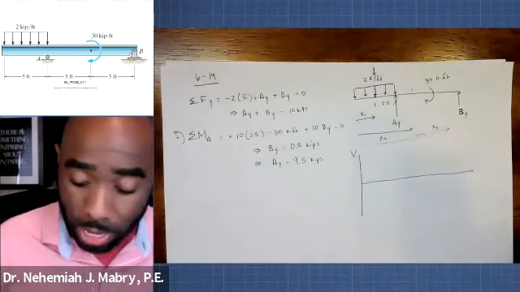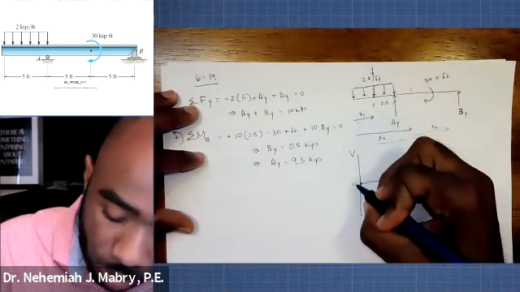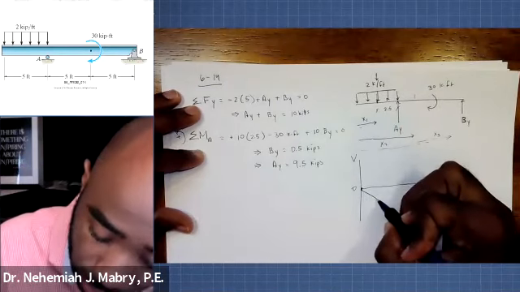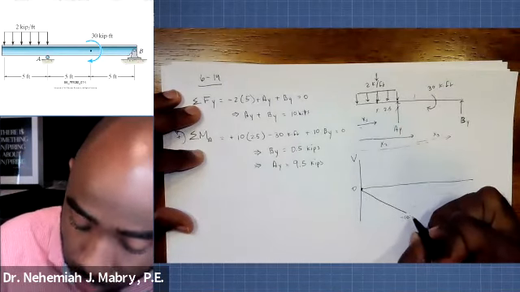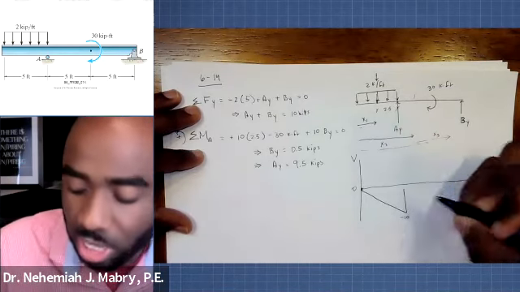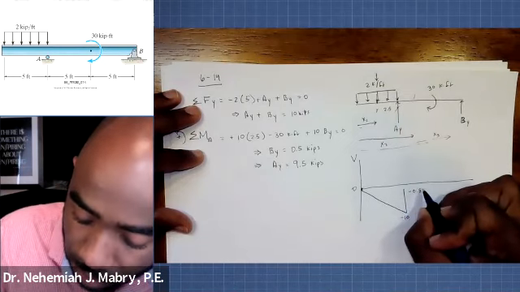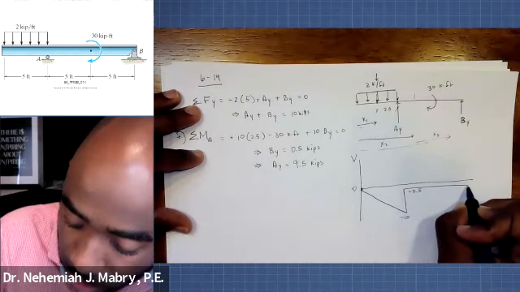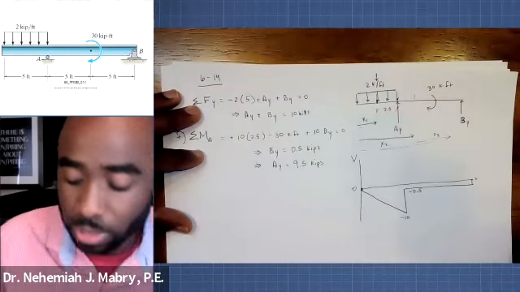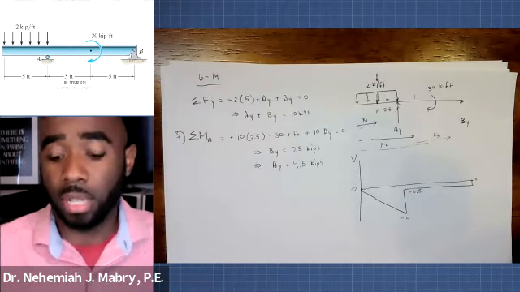But let's start things off. We're starting at 0. There's no reaction at the very end. So this is 0, and then we're going to go down 10 in a linear fashion, so that's going to be negative 10. AY is 9.5, so that should bring us up to just below the axis at a negative 0.5. And then this over here should bring us to BY, which is 0. That's the shear diagram. Looks a little weird, but that's exactly what it is.